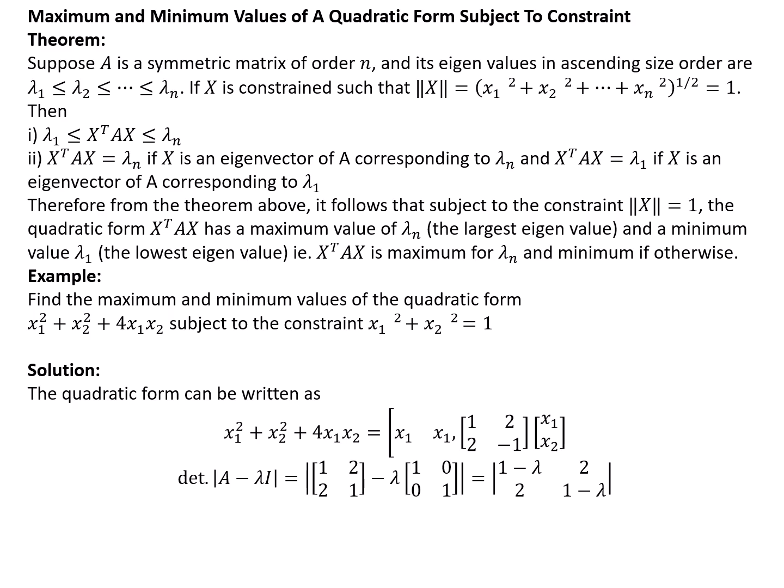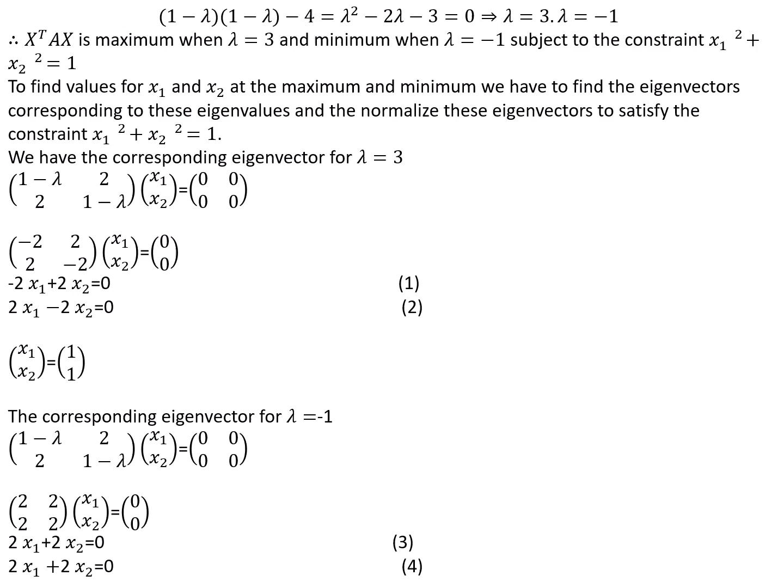So from what you have there, equate to 0 and find the determinant. You are using 1 minus lambda multiplied by 1 minus lambda, minus 2 multiplied by 2. That is the determinant, which is equivalent to 0. And it's given here, the first line.